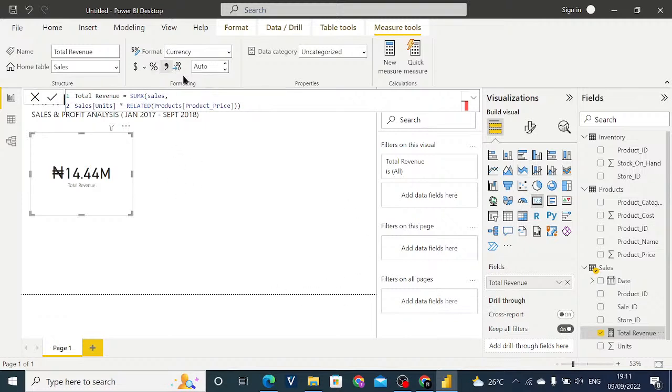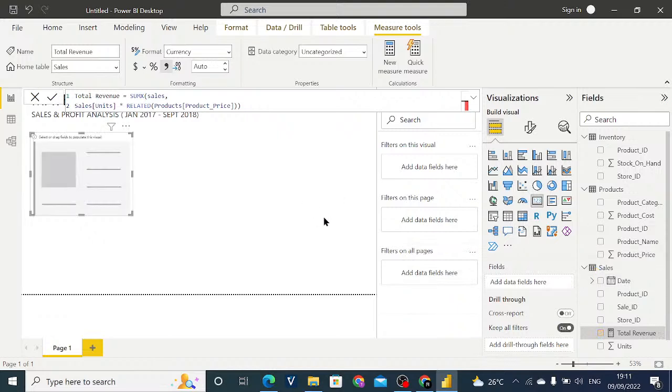Why is this showing me as this? Okay, I didn't select. Let me show you something. Once you write your measure, you can also decide here to format it in the currency you want. You can decide here the number of decimal places you want. If you want to increase your decimal place, you go up or you come down.